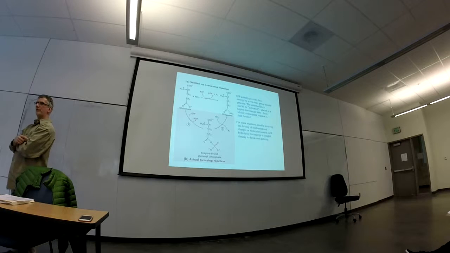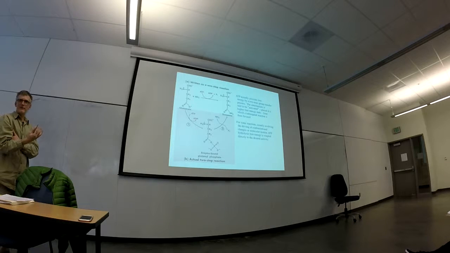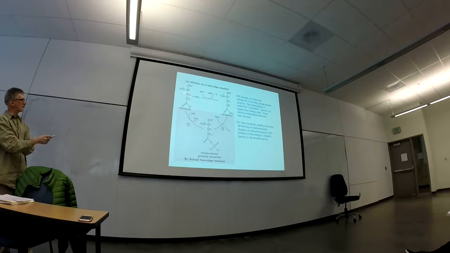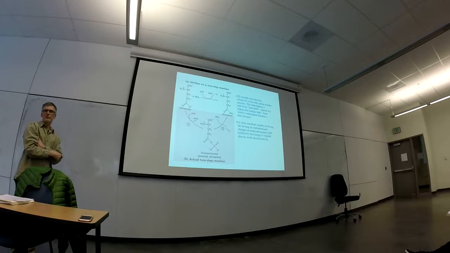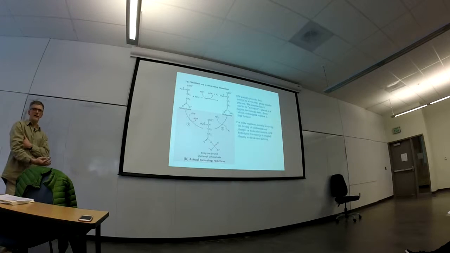So sometimes the authors of the book are nice to you, and me, and write this out, and sometimes they're not. In which case, we don't really know what the mechanism is, and we have enough experience in biochemistry to take a decent guess that it would be something like this. But we wouldn't know unless we did experiments to try to isolate an intermediate, really track the reaction and figure out what was going on.